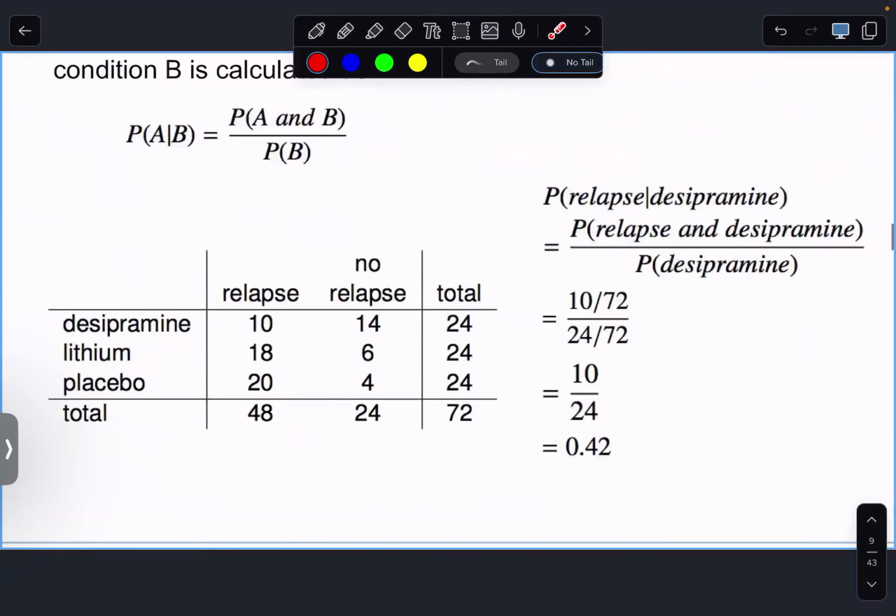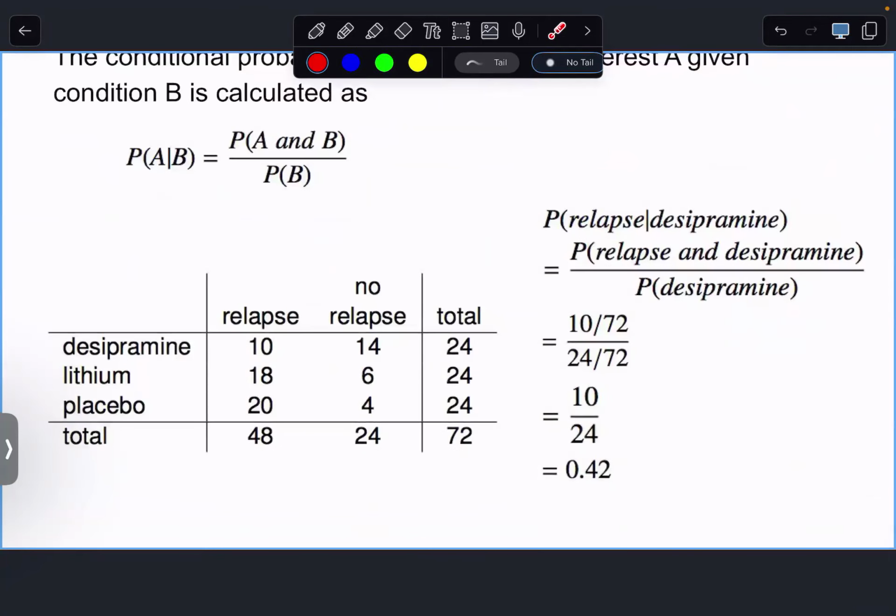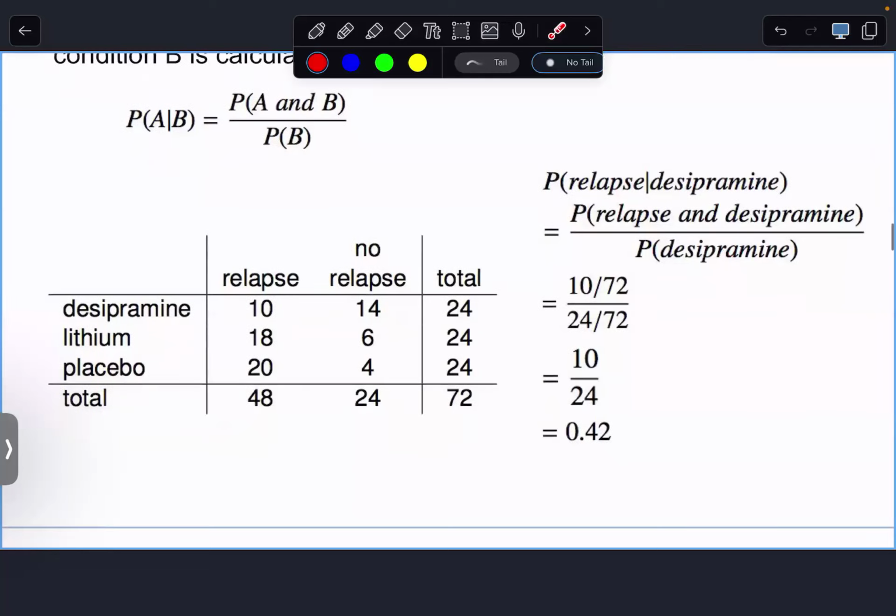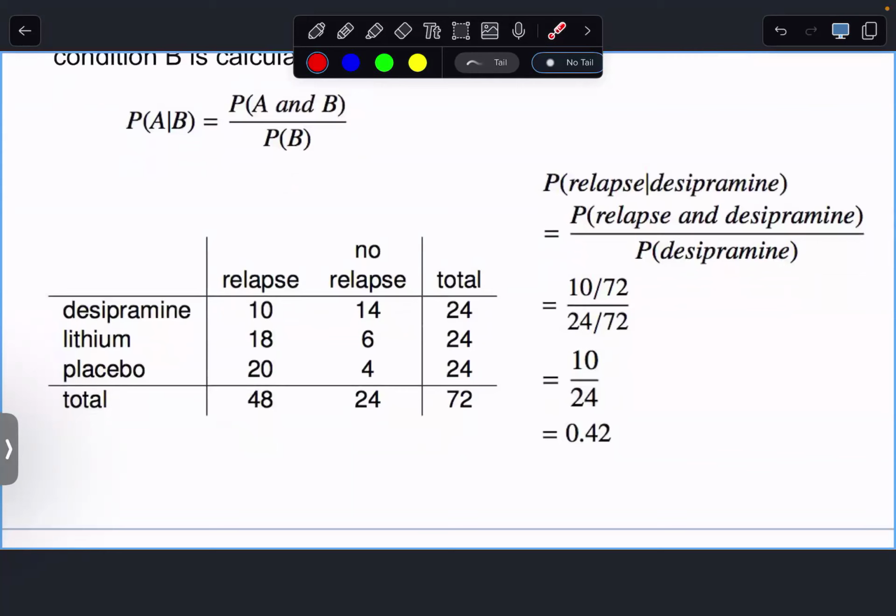This has a lot of stuff on it. This is a different question. If you wanted to find the probability that they relapsed, knowing that they were in the desipramine group, right? Then I take the first thing and the second thing in the numerator, right? Relapse and desipramine, and then divide by the second thing, divided by the probability of the desipramine. I'm just running right through that word. Okay. Or what can you do?